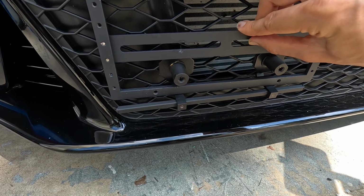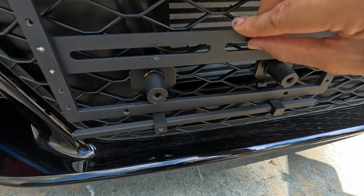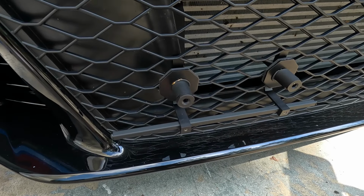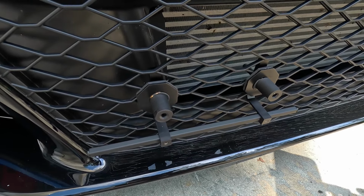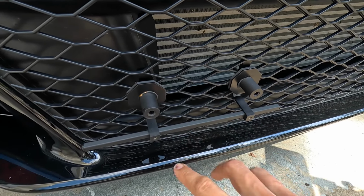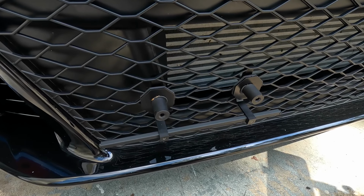So I think what I'm actually going to do is take the whole Sly license plate bracket system out of this grill, and we're going to take that route. So let's go ahead, remove this bar right here, and then we're just going to start from scratch. Let's go ahead and do this.